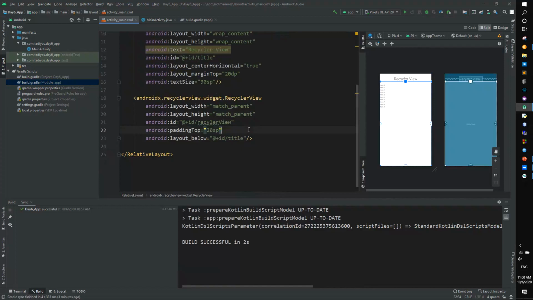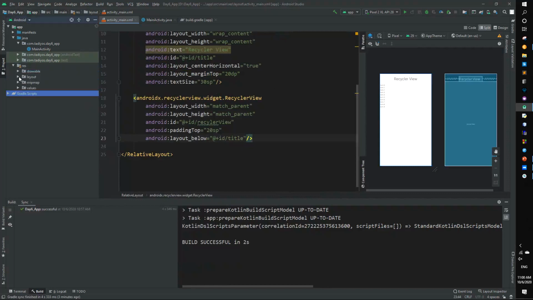Okay, so once we're done, what's left here to initialize? I think it's enough here. So now we can continue with our data, what we have. So let's recycle in the data that has something like a profile of WhatsApp or any social media app. We do have a profile image, and next to that we do have our name and our status, right? So let's create a resource file here to initialize all our data. First let's create the resource file.